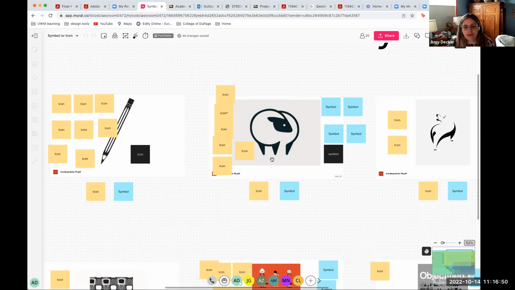But it's very stylized, as you said. So it's more likely a logo. It's not a very simple drawing that really clearly and immediately says sheep. So I am on the side of it being a symbol because it's most likely a logo or something representing a company or service, because it's a stylized drawing of a sheep, not a simple, basic drawing of a sheep. So for that reason, I'm putting it in the category of symbol. Those of you who went with symbol are correct.